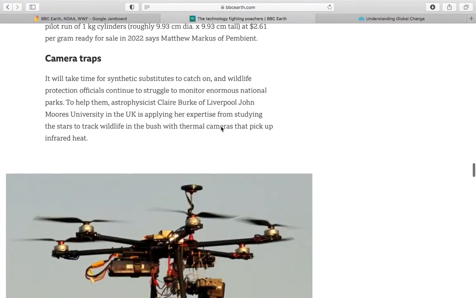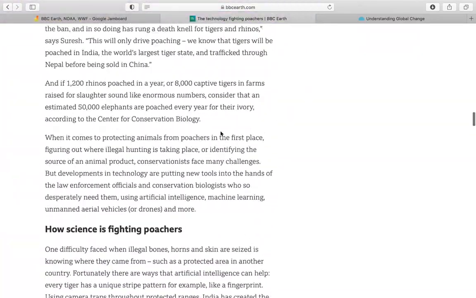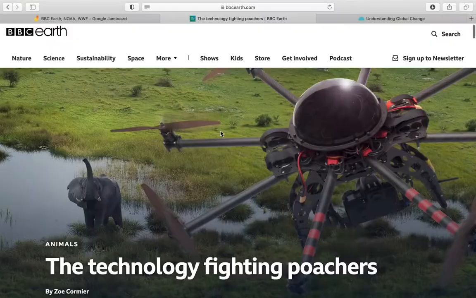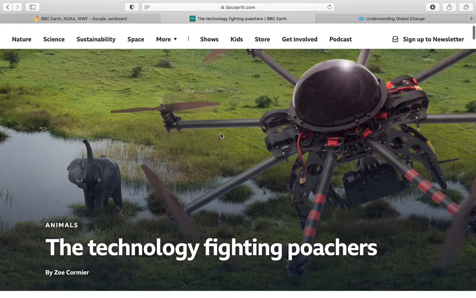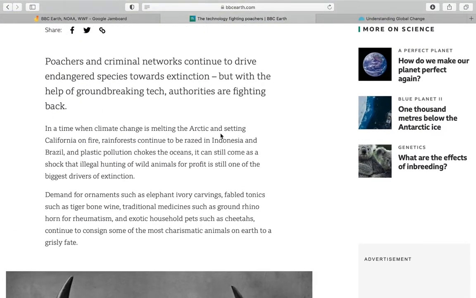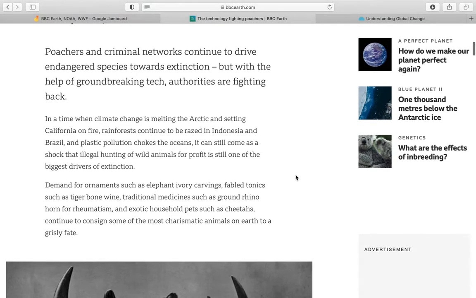This one doesn't really have as many images. A lot of the other articles have a lot of images. And if you feel like the language is a little bit too difficult for your students, then you can always have supports or have a glossary with definitions on the side. So you'd have to read the article beforehand, see which words students would have difficulty with, and create your own glossary for the article.